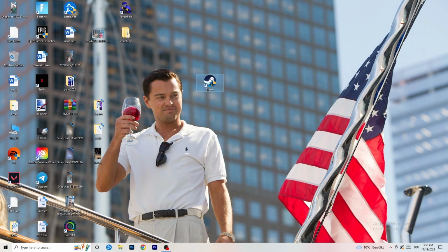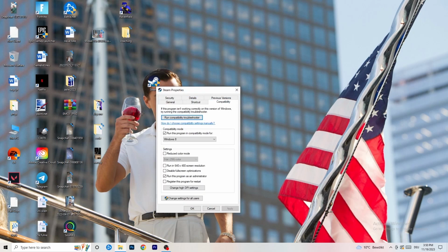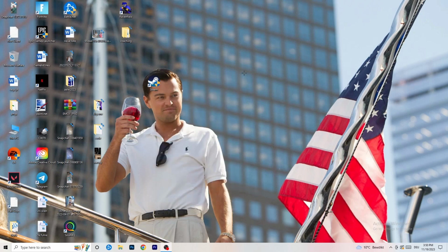Afterwards, restart your PC, and then you will see this little administrator symbol on your launcher shortcut. Every time you start your launcher, it will start in administrator mode. This will help you a lot with every kind of issue you're currently having, especially not launching issues. You will start your game over the launcher, and this will probably fix it. If it doesn't, take your in-game shortcut on your desktop if you have one and do the same thing to it. So right click, run as an administrator, or properties, compatibility, copy the settings, do the same thing again.